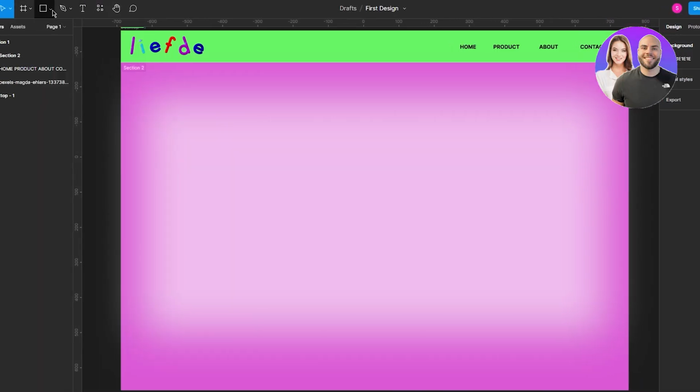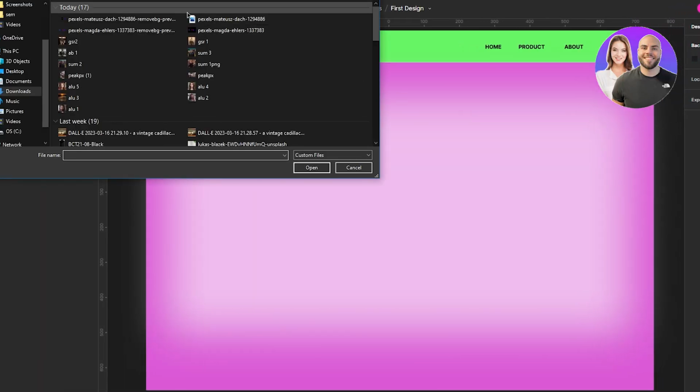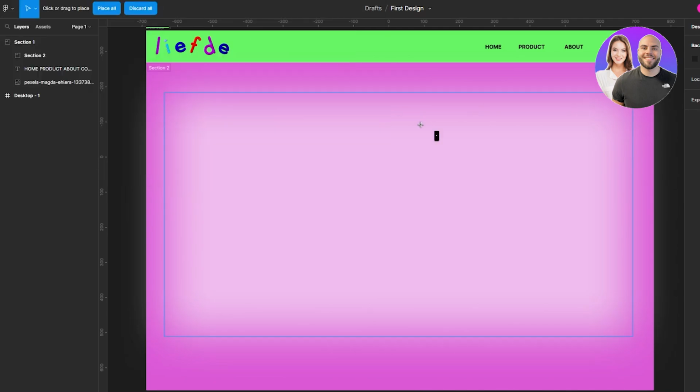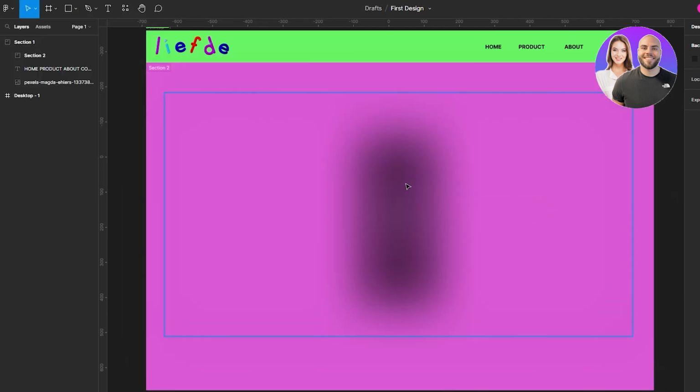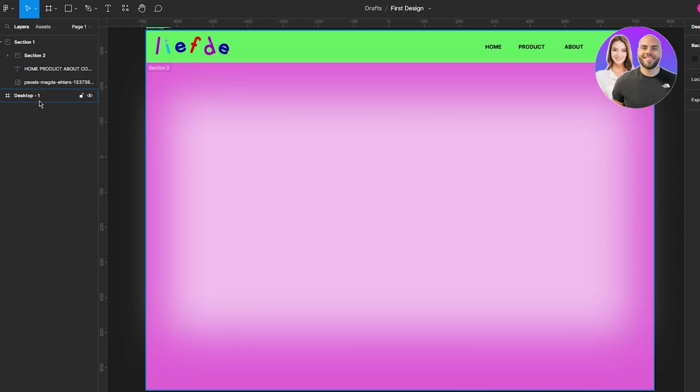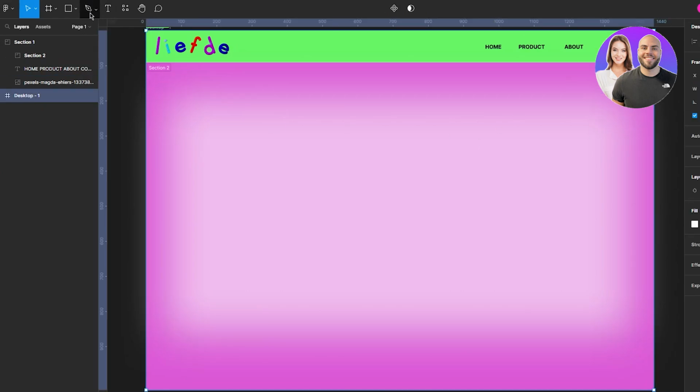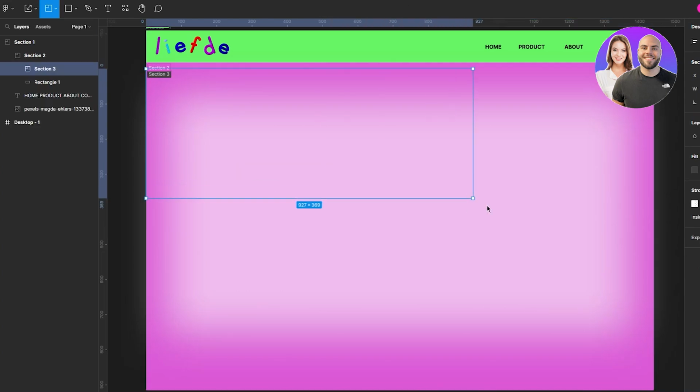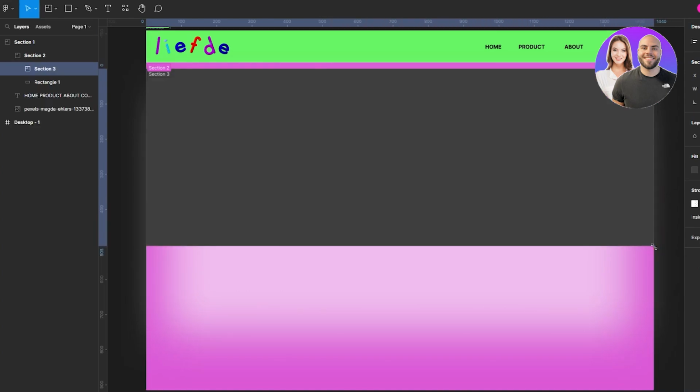So what you're going to do again is go in your shapes, go and place image and video, and place this image somewhere over here. So make sure not to place it in this section. Place it over here into the desktop section, basically. Or you can create a new section in the desktop section. So I'm gonna make sure to first of all have a good new section for my favicon, and here we go. We're gonna add that.